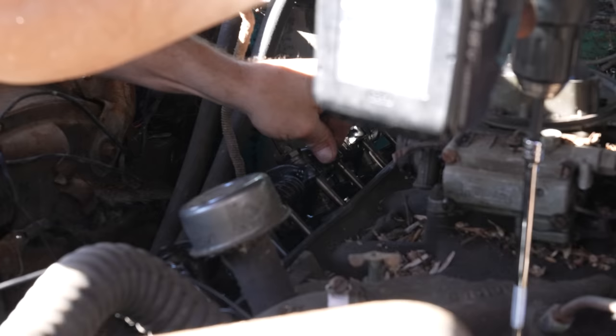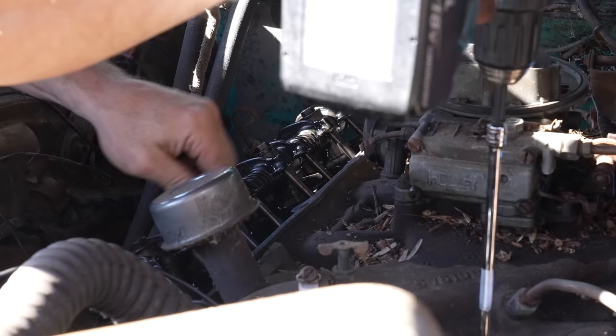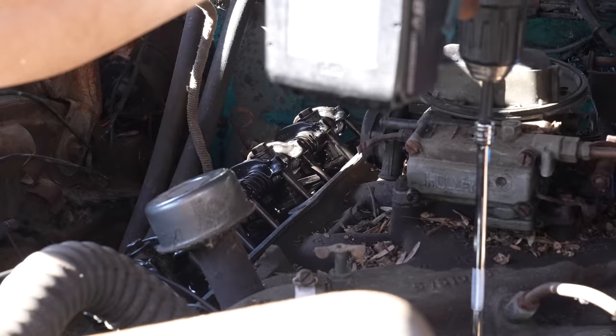Yeah. Dude, that's all the difference in the world. These are already tight. I'm not even joking. Look at that.